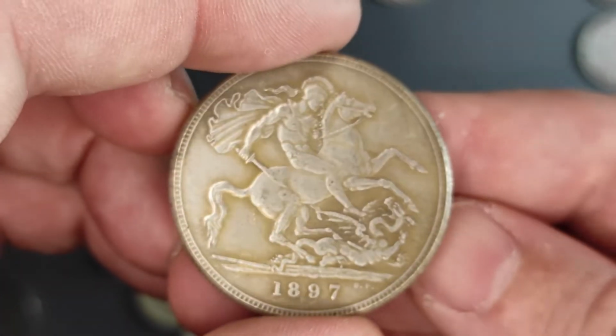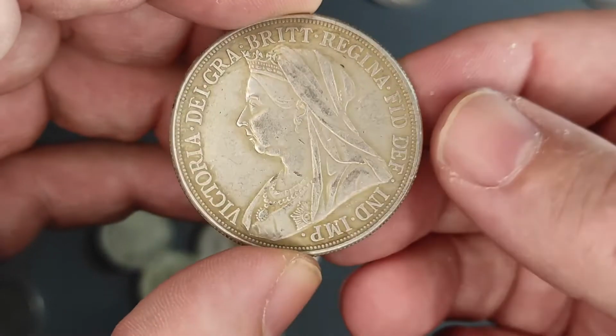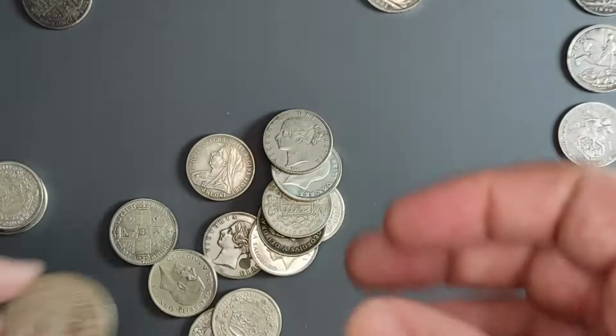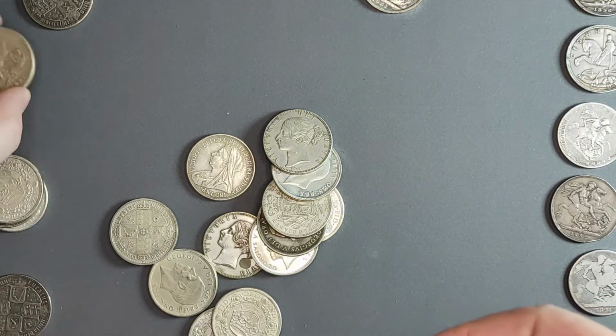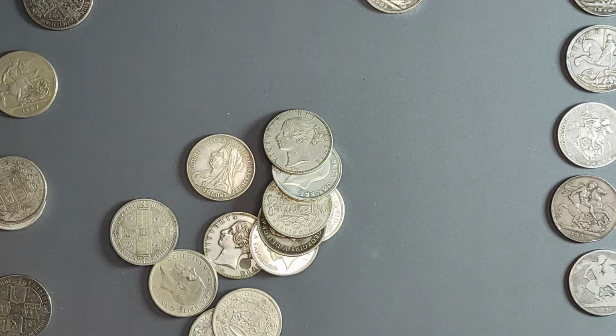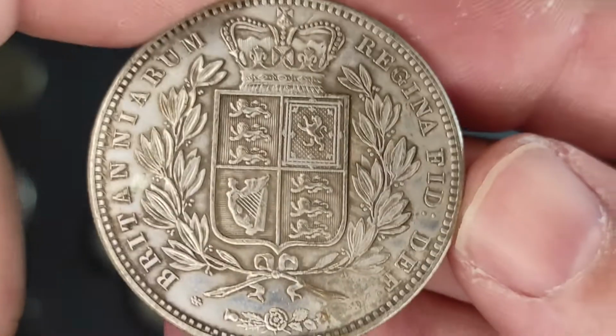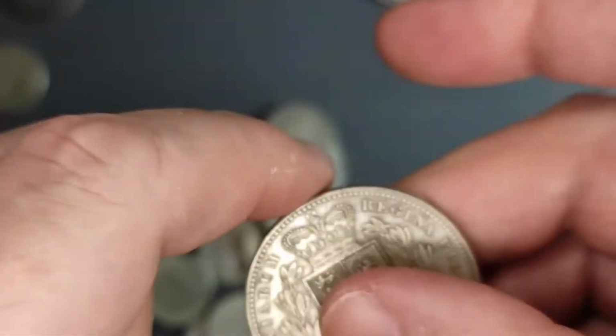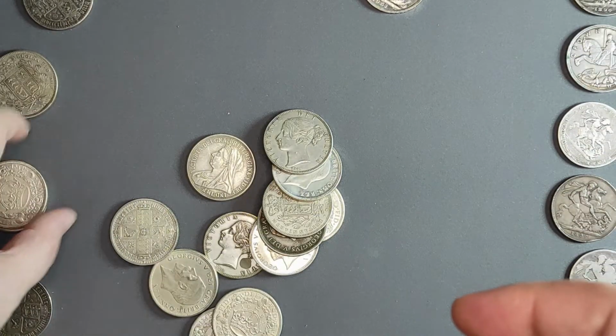1897, this one. Bit of a funny colour going on there. Needs more investigation. We'll come back to that one. So we'll put that there in a sterling pile. What year was that one again? 1845. We'll put that in a sterling pile as well.